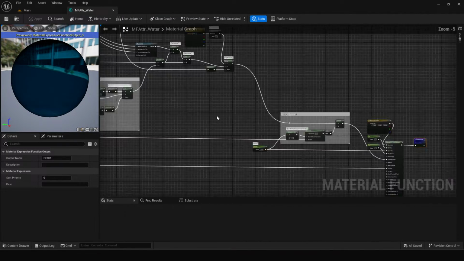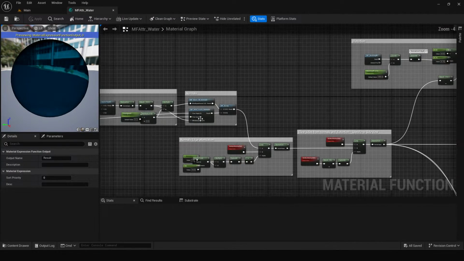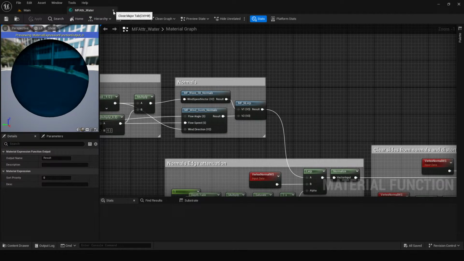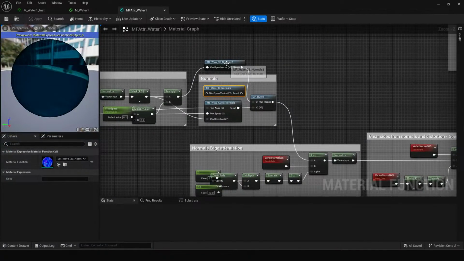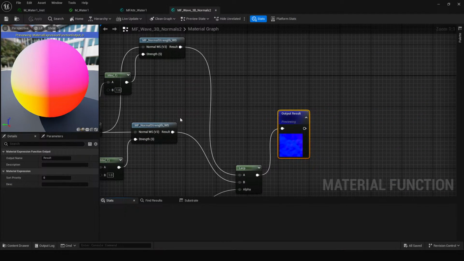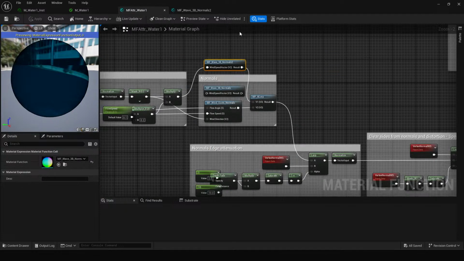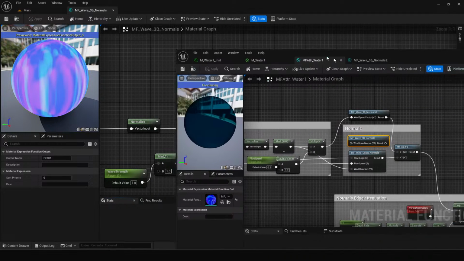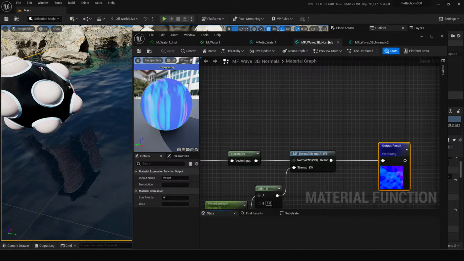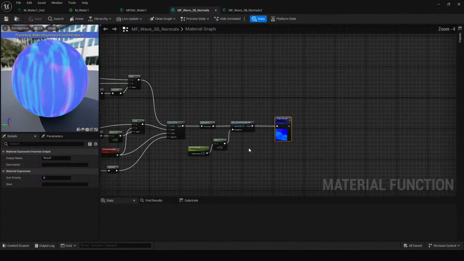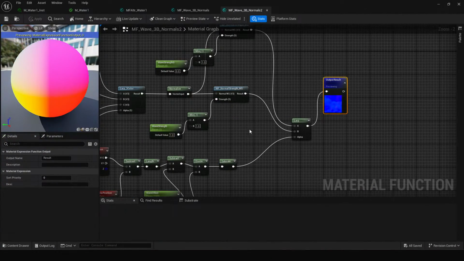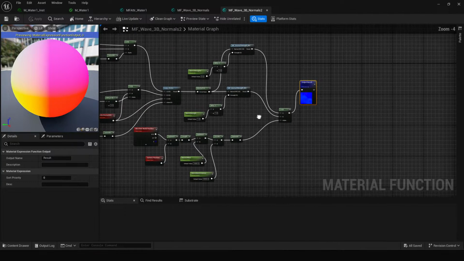Let's see where I actually did put it. So I made a copy of the same material function, just so I'm not changing any engine content. And let's compare these. So normals 1 was looking like this. My edit to it was looking like this.